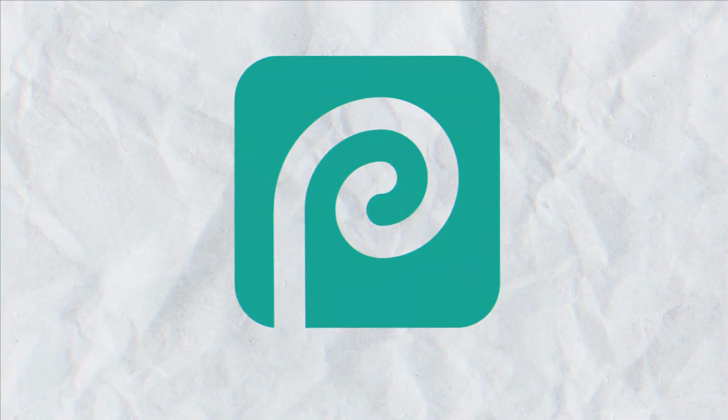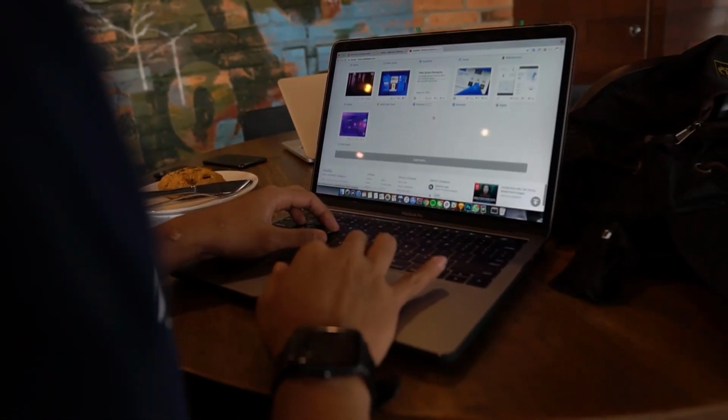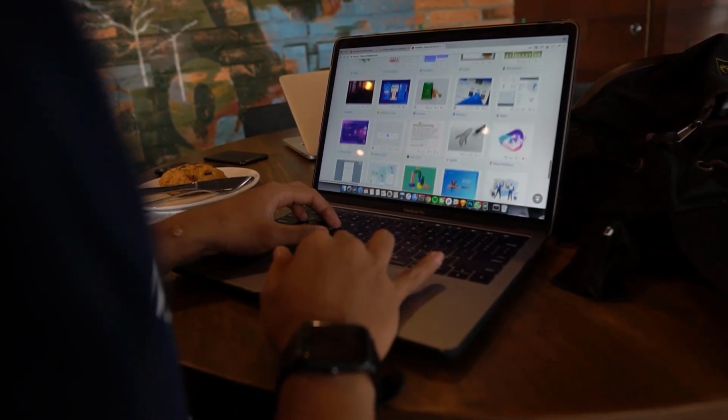In this video, I'm going to show you guys how to make a trending print-on-demand t-shirt design for free with Photopea. With this method, you don't need any design skills and it's perfect for beginners. Literally anyone can do it. Let's get going, let's dive right in and let's get started.